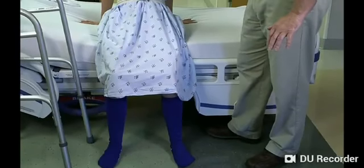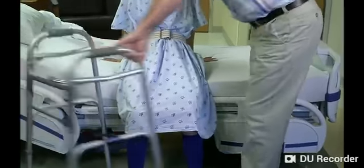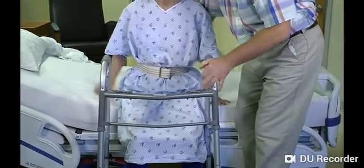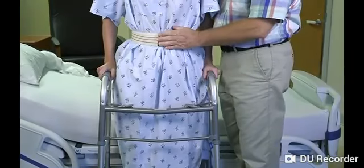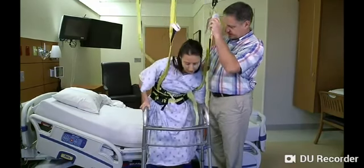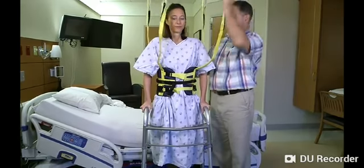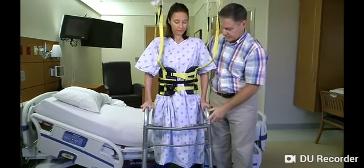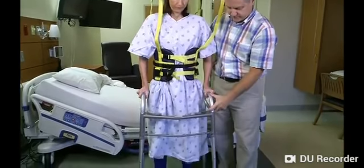Therapy sessions for both hip and knee replacements will also include getting you out of the bed. To start, we like to sit you and dangle you to the side of the bed for a while to see how you feel. If all goes well, we continue with standing and teaching you how to use a walker. Remember, with many of our joint replacements, peripheral nerve catheters are used for pain control, and that means your leg muscles can be weak. So because of this weakness and as a safety measure, we may put you in a walking harness at first. Your physical therapist will assess the need for this safety harness during therapy as you regain more control of your leg muscles.